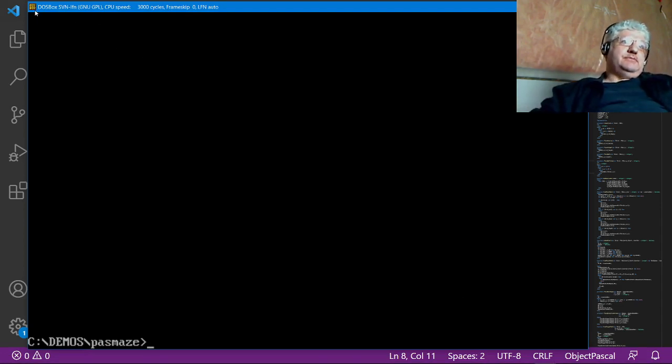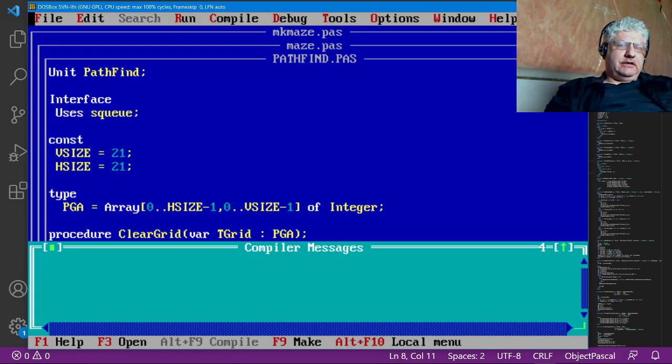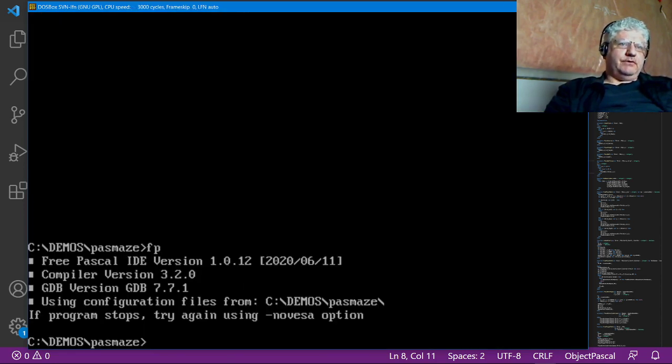I'm using this specific version of the DOS box because it works with the Free Pascal Go32 version. So if you try to run this in, let's say, DOSBox-X, it doesn't work properly. It doesn't fully work properly in this DOS box also, but the command line version works good enough.